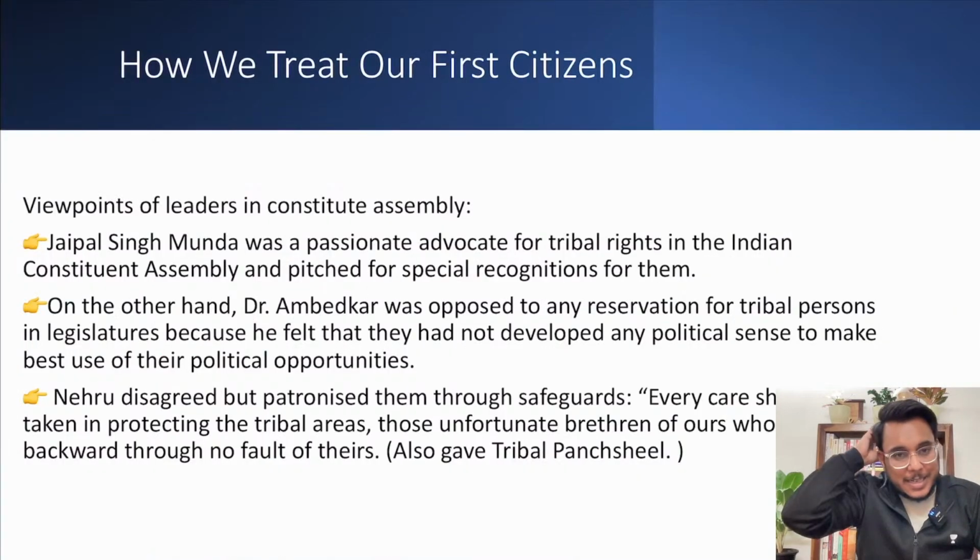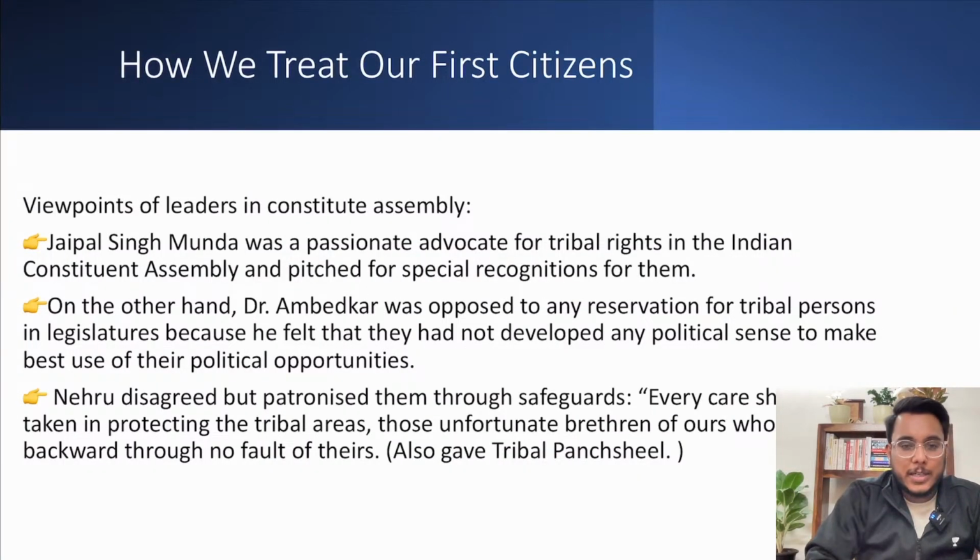Now, guys, understand this particular thing, that when we talk about tribal people's rights, often it has been said that the treatment being shown to the tribal people is not very good. Sometimes there are tones of pride, sometimes tones of prejudice, sometimes tones of discrimination, which have not even been dropped up till now.